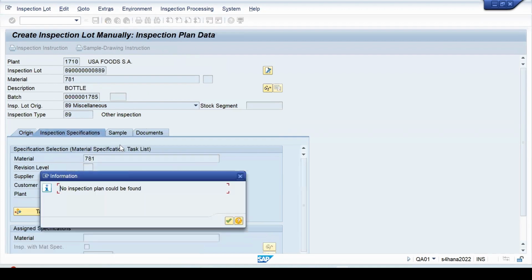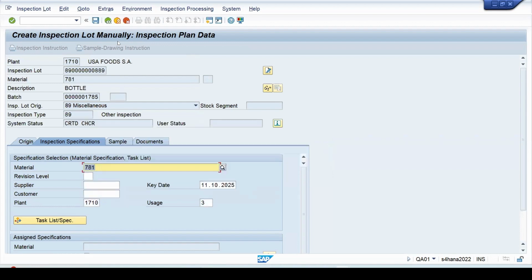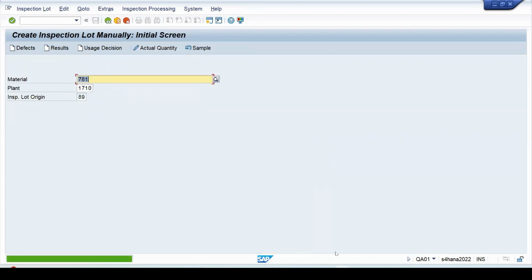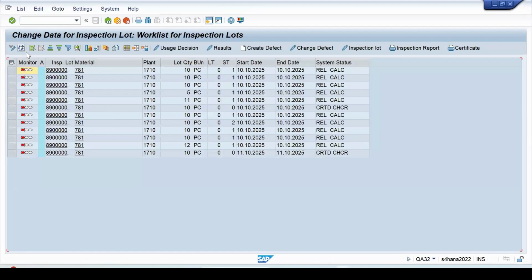So again it is giving me the message that no plan could be found because I have marked deleted both the previous plans and the third plan which is active is valid from the 14th. Okay, let me continue with this and if I save it, go to our QA32 report, refresh it. So another lot is created and again it is in the created state.